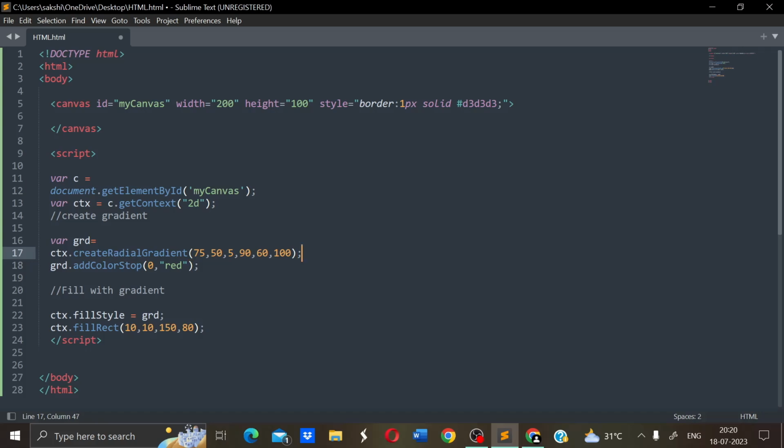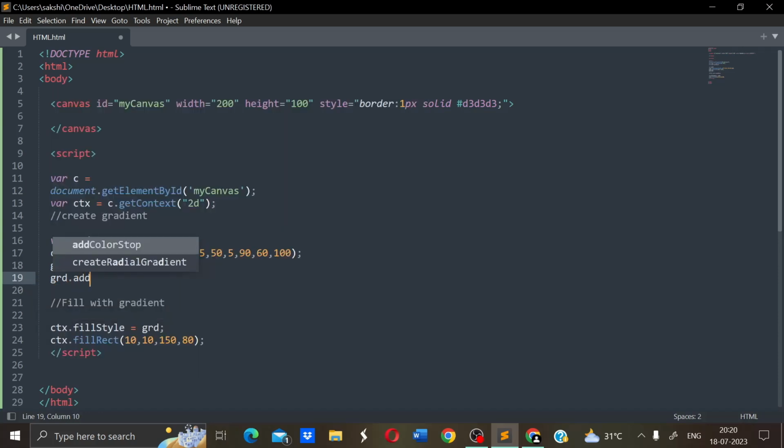Yeah. Now I have to add color. This color will remain the same. grd dot add color stop 1 comma white.